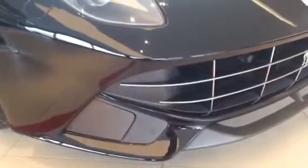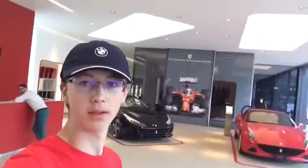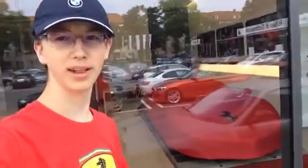One thing I did forget, like the Porsche 918 Spyder, when at high speeds, these would open up to let some air go in to cool the brakes. So every time you brake, this would open up like a little flap like that to cool these brakes from overheating at high speeds. Last time we were here, they had a LaFerrari sitting right here. I don't know what happened to it. Maybe it's right here. I don't know why it's covered up, but it's right there. As you can see, it's charging, but not a clue on why it's covered up. It's the strangest thing.